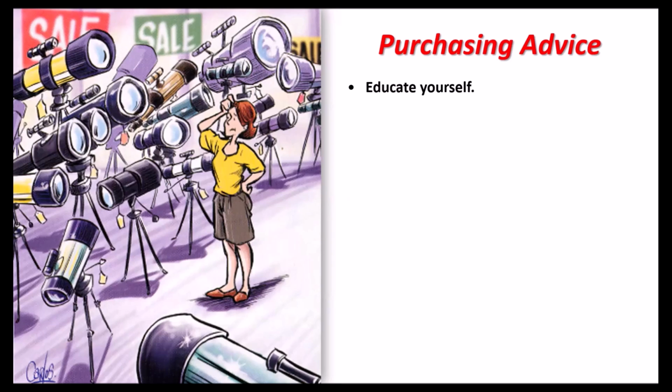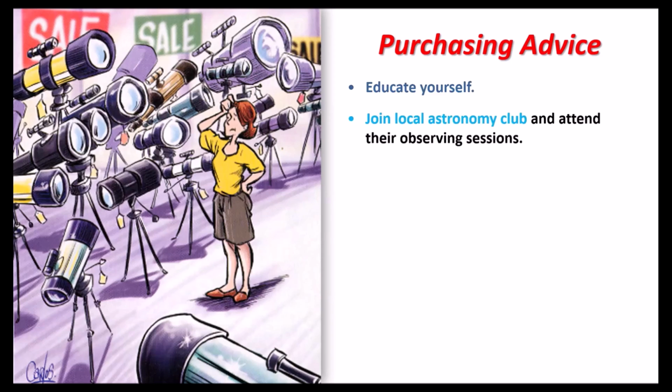So that's why the most important bit of advice that I can also give you is, if you have one, join your local astronomy club and attend their star parties. Let me back that up and do it again. Join your local astronomy club and attend their observing sessions. I mean, you can look at a telescope on a showroom floor if you're lucky enough to have a telescope dealer in your town, but nothing will tell you as much as looking through the telescope, seeing what it's actually like in person, and talking to the owner.